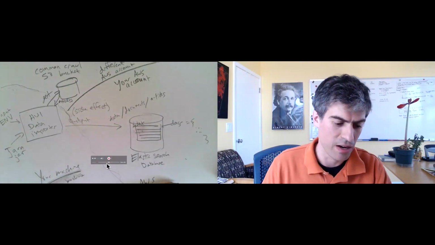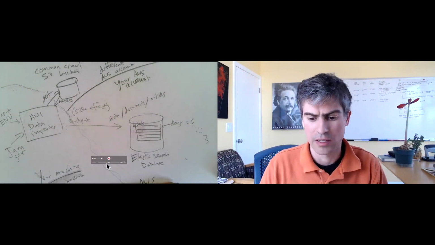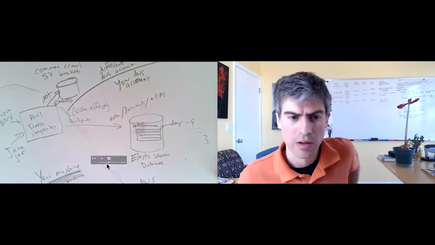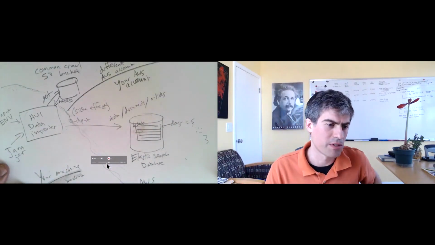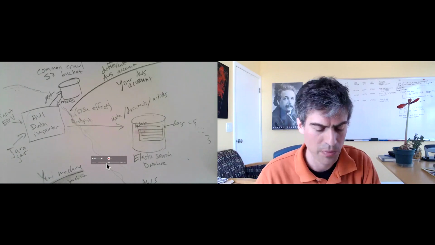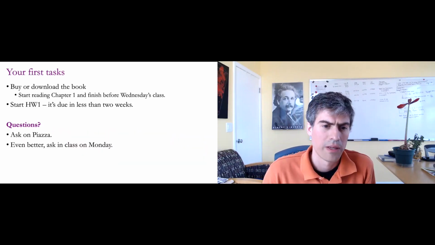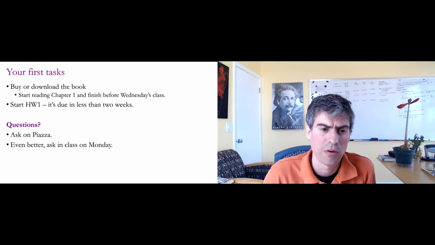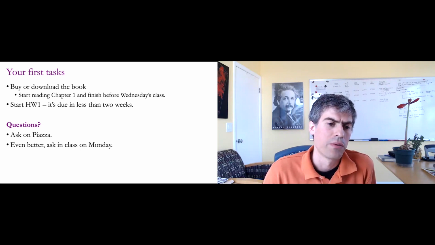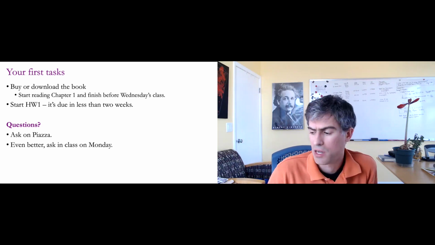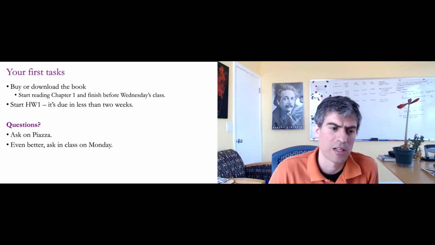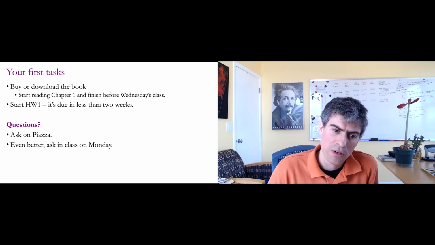There's a lot of text in that homework assignment, so read through it carefully, read through it a few times, and ask questions. Your first tasks are to get the book. You should already have it because I emailed you at least a week ago about it. The first chapter should be done by Wednesday's class. That's when I'm going to start talking about some of the first topics in this class. I want you to start the first homework because it's due in less than 2 weeks. It's due on a Friday, not this Friday, but the Friday after.